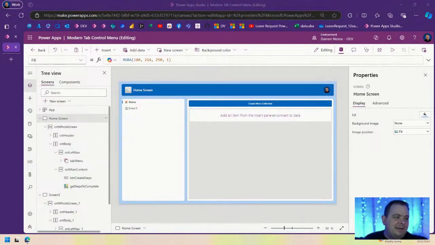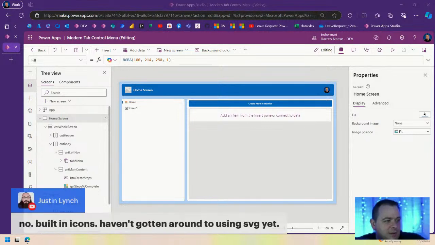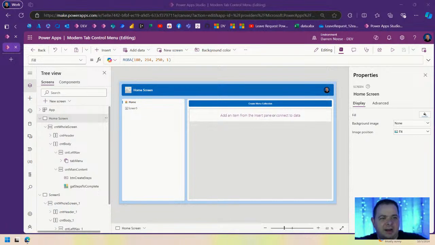Okay. Hopefully that's going to help us out. All right. So Justin says no. Built-in icons, haven't gotten around to using SVG yet. Well, what's great about the SVG is you can change the color of the icons, which is really nice. And you're not limited to just the regular icons.